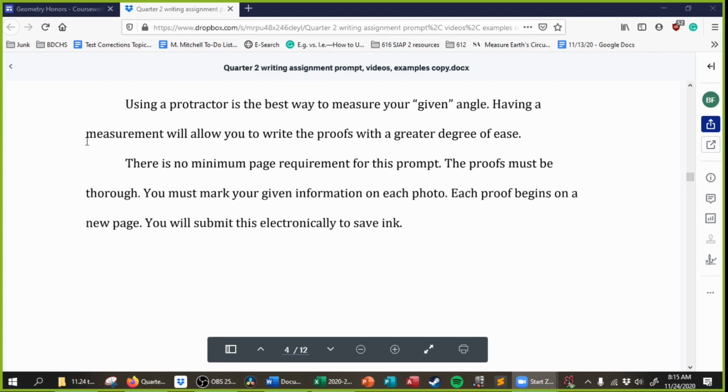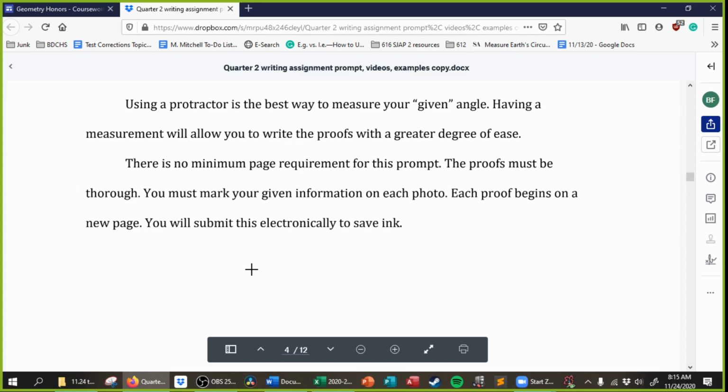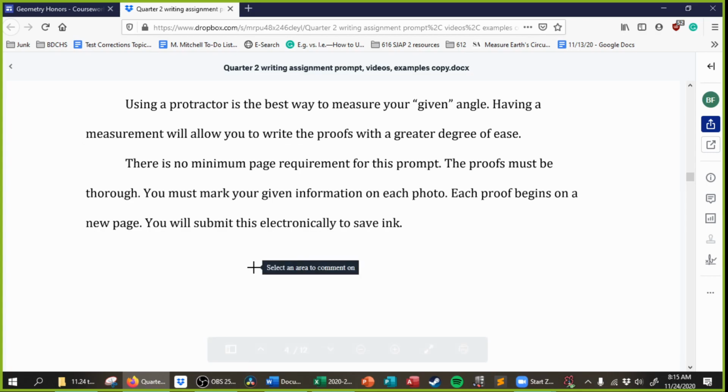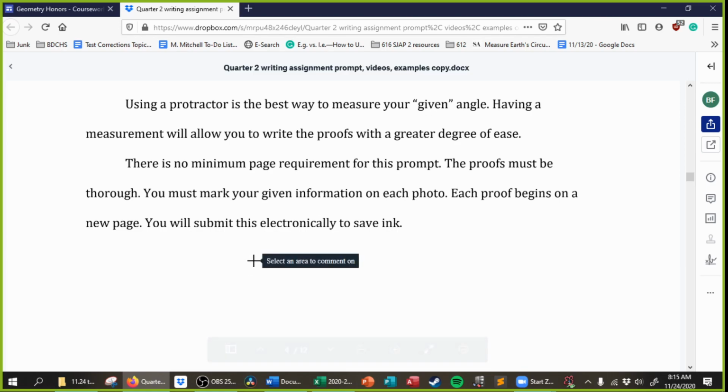There's no minimum page requirement. You can do this in 9 pages plus part 2. I don't recommend it, but it is definitely possible if you're really good at writing these and you spend more time looking at what I'll show you. I'm going to call the flow of your work. If you sit down and you write it and refine it and refine it and refine it, you could do this entire project in 9 pages. And I mean 3 or 4 sentences per paragraph proof and 4 steps per 2-column proof.